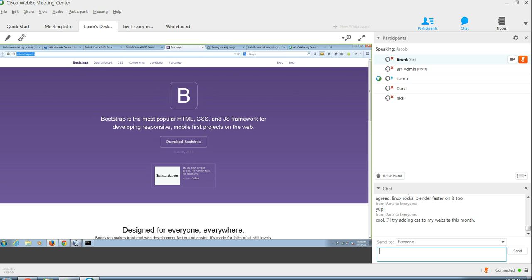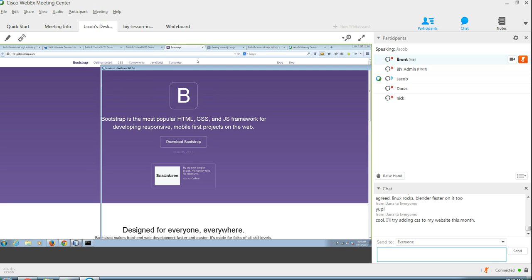One of the things Bootstrap provides are little classes for making a grid or a column layout.